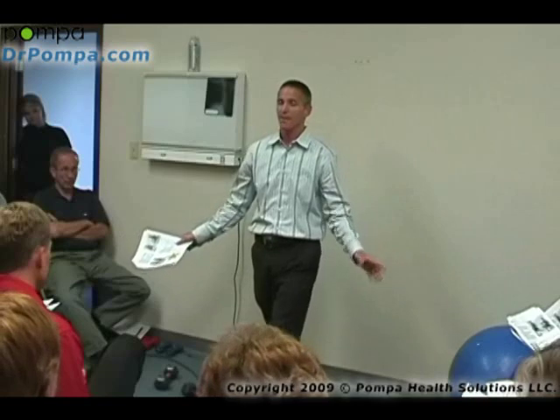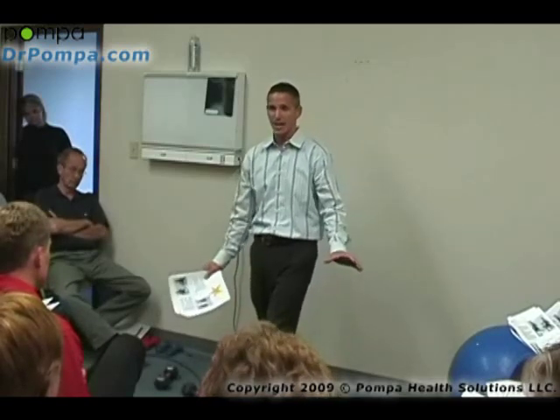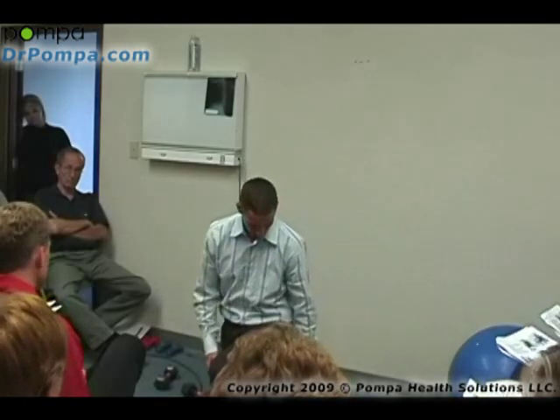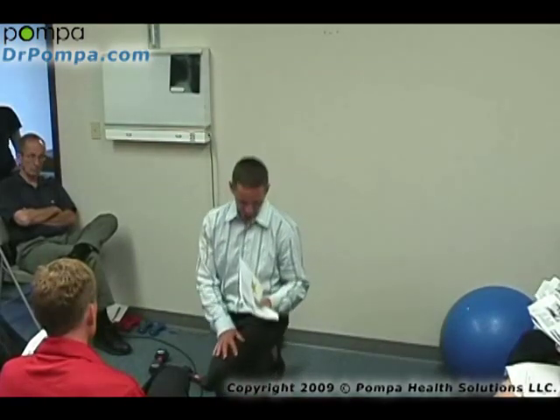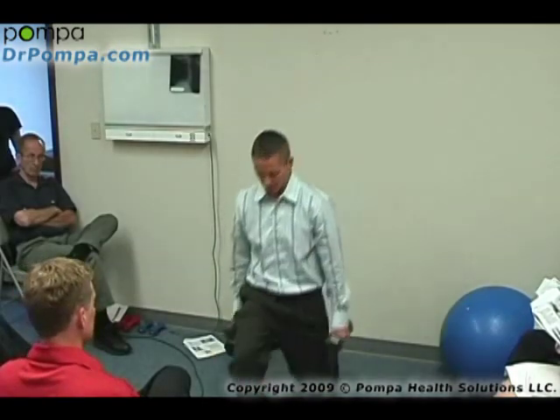The first one — the lunge. There's a chair shown there, and that's a good recommendation because the lunge is a balance thing. However, when you can get to the point where you don't need the chair, don't use it — you're using a thousand neuroreceptors and mechanoreceptors, and you actually work more ligaments, tendons, and muscles without it. He's lunging without weight — don't pin the knee on the ground, then come up and push back. You can lunge and stay in position, or lunge and push back, stepping forward, down, and then pushing back. Once it gets easier, take dumbbells in each hand and do the same thing, alternating legs.